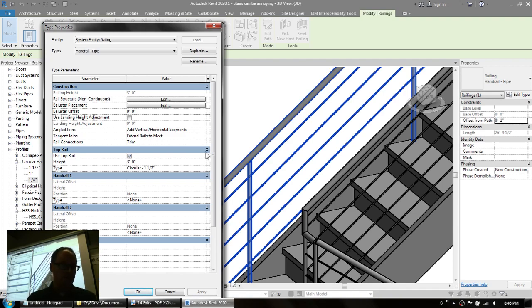What I'm going to do now is just do a little sketch on the board to talk about what top rail and handrail are meant to do.